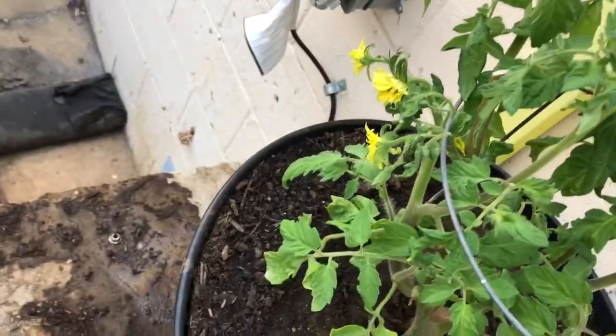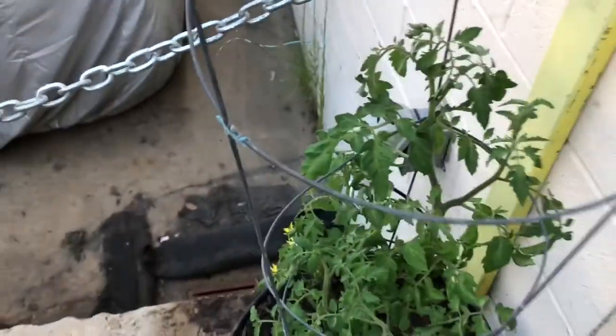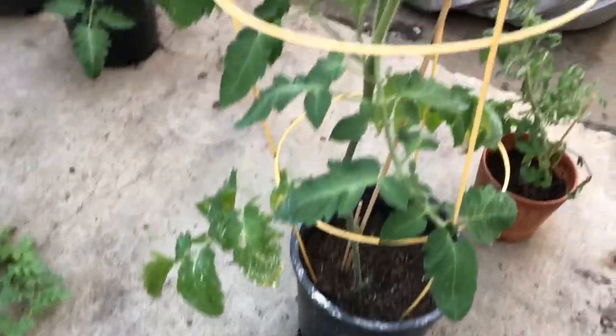So a few of the changes I've made in the garden — I mentioned last couple of times I've ripped out a bunch of stuff and replanted things. First I'm going to show you the work garden, which has all the tomatoes and the squash — I'm still having issues with that. The tomatoes are finally starting to turn color and I've noticed more tomatoes starting to form. It's been roughly 91-92 degrees every day, so I've been making sure to come out every morning to water.